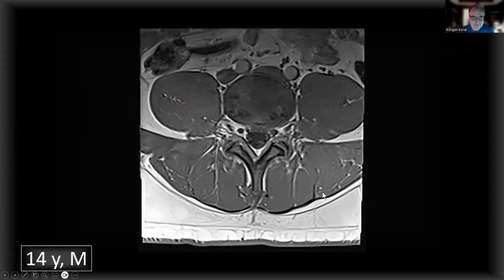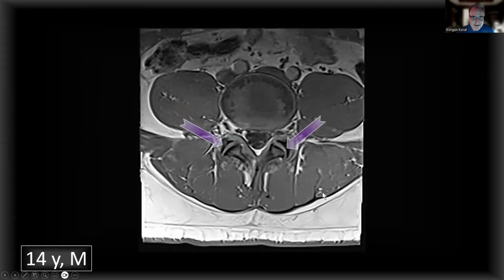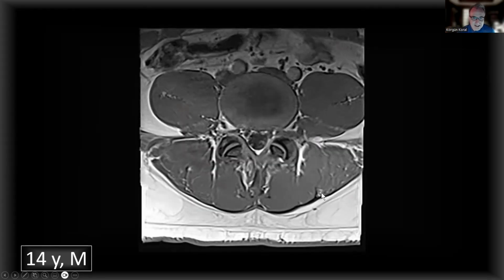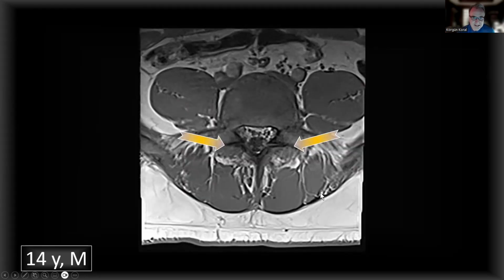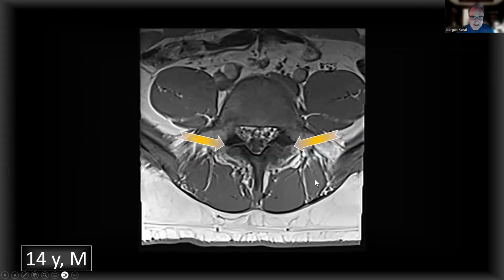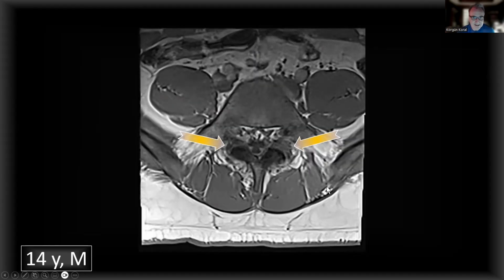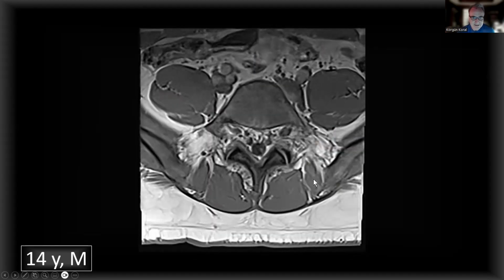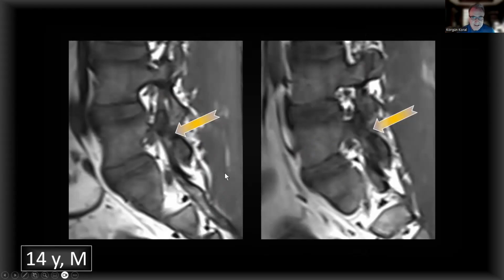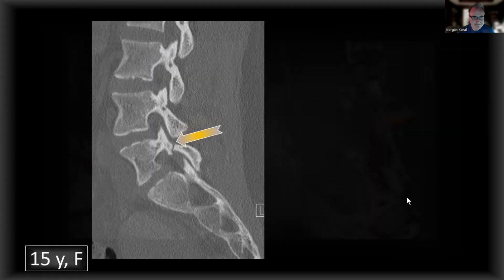As we go from top to bottom, we are going to see the oblique-oriented facet joints. And as we go a little lower, we're seeing the pars defects in the coronal plane, different than the facet joints. And sometimes we see the edema characterized by T1 prolongation in the bilateral lamina, as in this case. So we see the subsequent facet joints inferiorly, again, in the oblique plane. So if the plane is right, sometimes we can see the defects on sagittal T1 weighted images, as in this case, and the edema involving the facet processes.